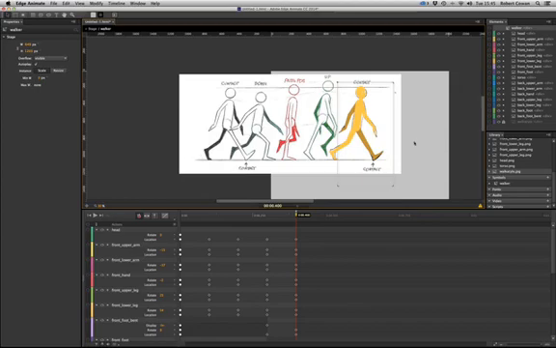Now this is only half a walk cycle. If you can see here, the front foot has made contact, then it bends down, rises up, and then the back foot has made contact. We now need to do 1, 2, 3 poses again: the down, the pass position and the up, this time with the back leg doing the poses of the front leg.